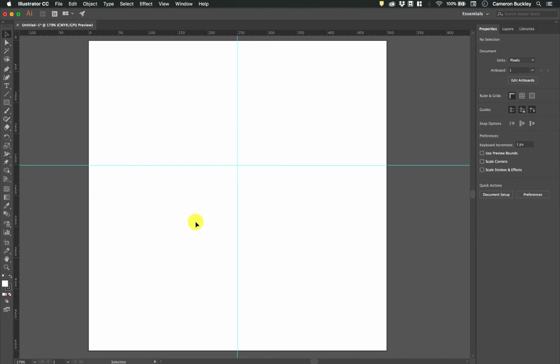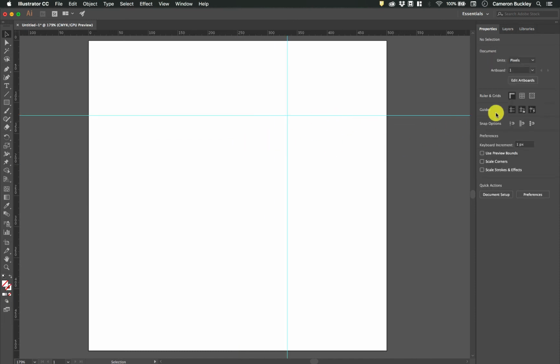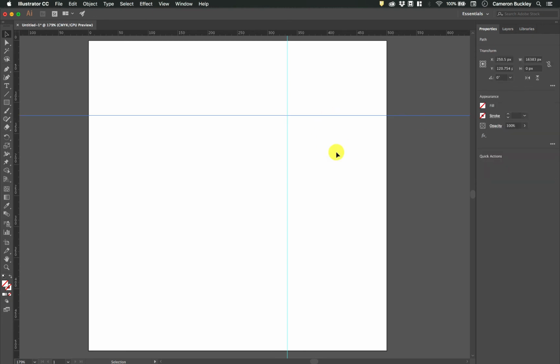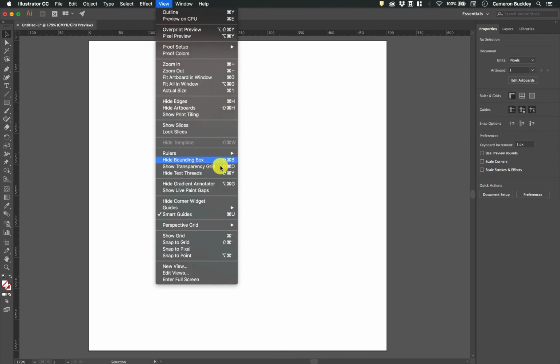To modify a guide, I need to make sure that they're unlocked. You can find that over here on the right hand side. There's the guides button. This middle one locks and unlocks guides. So if they're unlocked, I can grab and drag these around, modify them. If they are locked, then I can't select them or change them in any way. So to delete guides, I simply unlock them, and I can either click and press delete, or I can drag a box across them and press delete. If you don't have the properties panel, for instance, you're on an earlier version of Illustrator, you can go to View, Guides, and all those same options are right here.